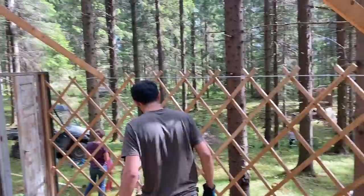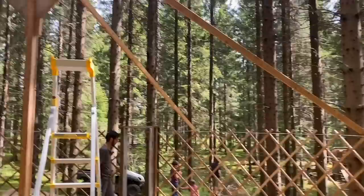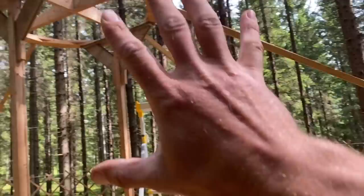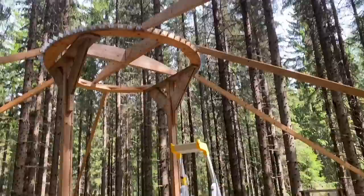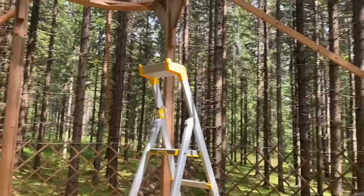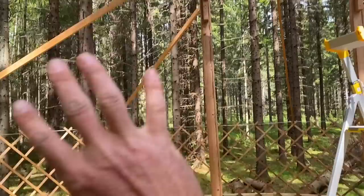Okay, can't film this process easy because I'm focused, but got the first six poles up. Now the process is to count these out into the theoretically correct place, because this is such a heavy weight to have up above your head. We just get six poles up to stabilize it. At this point it's still wobbly, but it can't go anywhere. So now, by counting the metal brackets that we bolt into, we can make sure these are theoretically in the correct place on the wall. And that means that then we can just keep adding them in. It's good to add a few here, a few there, a few there, to spread the tension around this band.